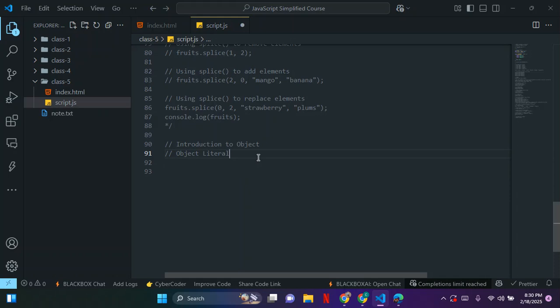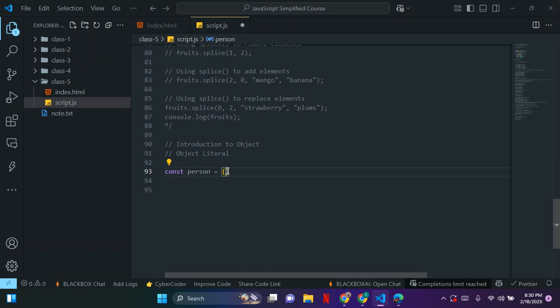An information about a person. So I can say something like const person, then this assignment operator. Then we have a curly bracket. You see that now. So an object literal is defined using what? A curly brace. Is defined using a curly brace. So now this is the curly brace. Then after that, inside of the curly brace, we define a key value pair.